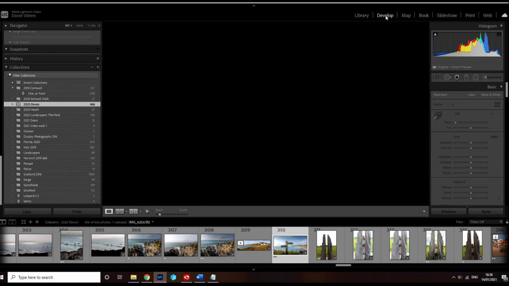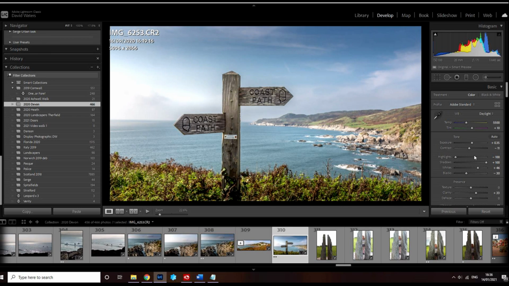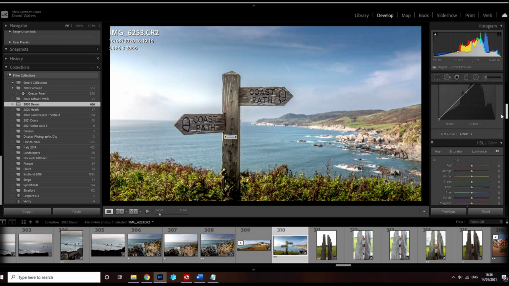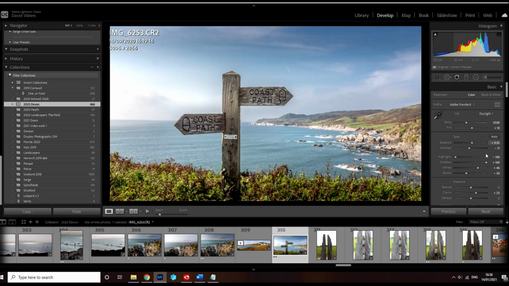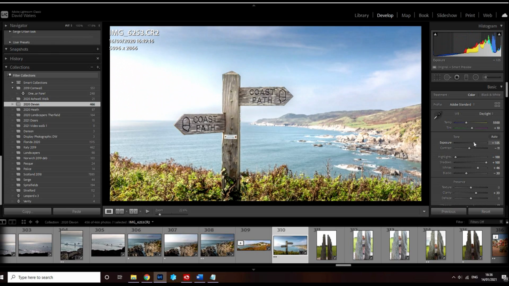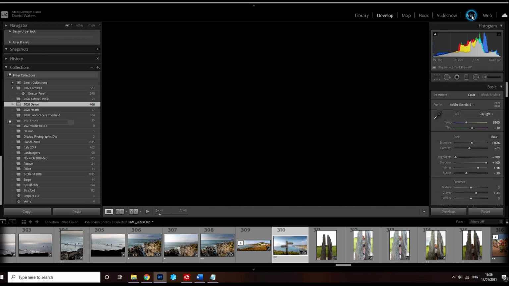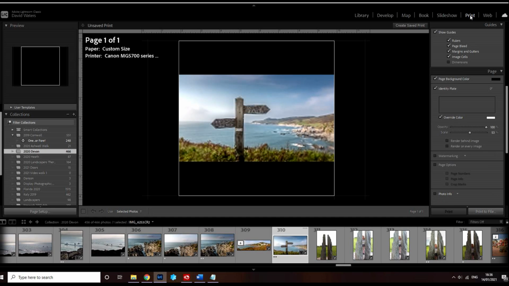So normally we would go to the Develop tab and make some changes. I've already dealt with this, but obviously all the normal things that you would do over this side. So I'm just going to toggle the exposure to show you. So you'd be dealing with something over this side until you get to the situation of how you want it. So you've done Library and Develop. You now go to the Print tab.